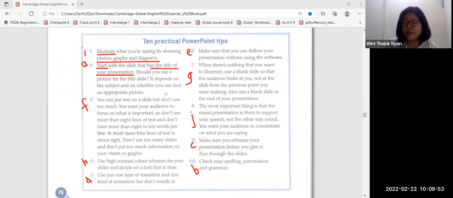And then with the appropriate picture, of course. According to me, I don't want the picture to be very big and cover the slide. I want the picture to be maybe small and suitable, like an icon. If you are about to present about a company, the logo beside it is suitable.